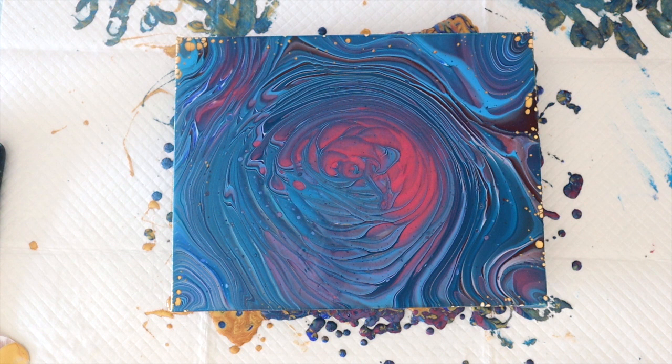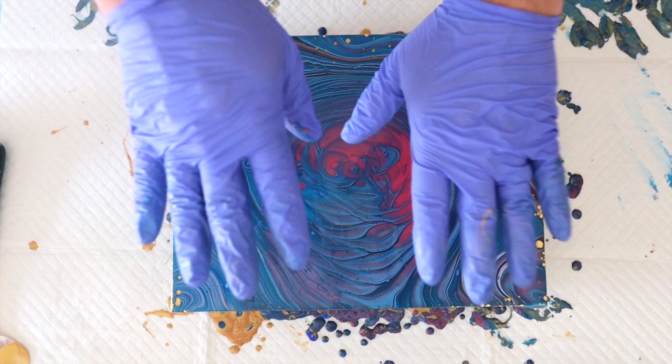Yes, absolutely. So that way you can see the difference in how the rings rolled over one another with it dry. But anyway, let me go ahead and get my edges and take you in for a close-up. Lovely. Thank you, guys.